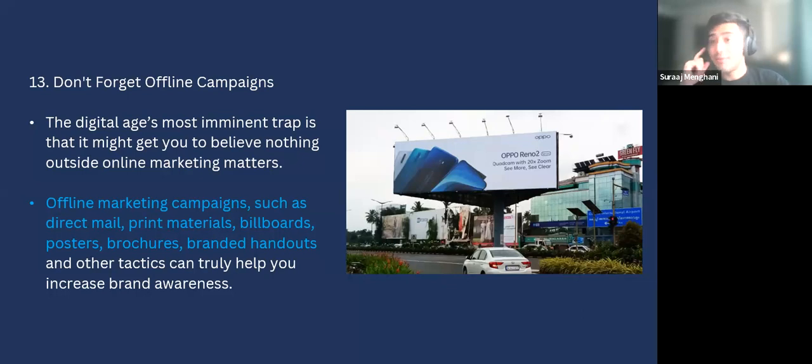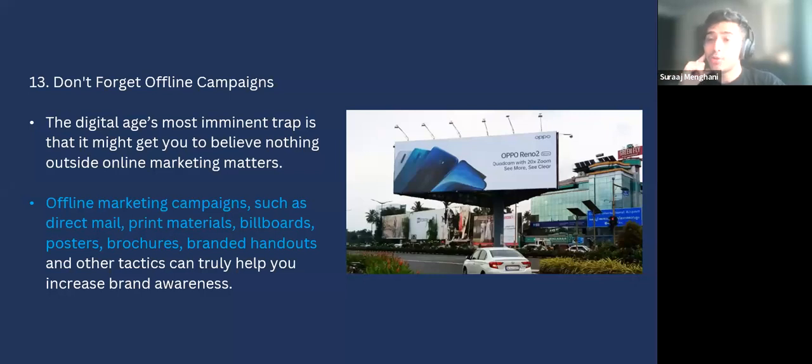Because billboards are very, very local. Billboards in today's day and age do a very different task compared to what they used to do before. Before, they had the task of doing everything, getting sales, getting awareness. But today, billboards are for maximum awareness. You need to get the masses to see your product so they believe in it, and they're like, oh my god, this is actually a good brand. So that is why billboards are important, especially for app-based products.